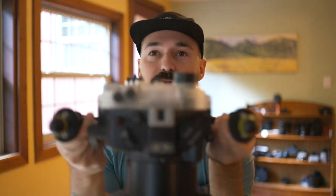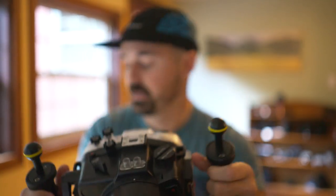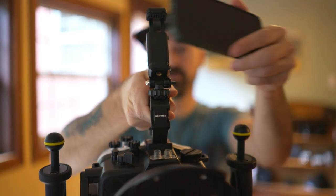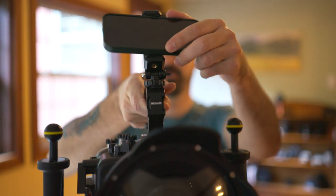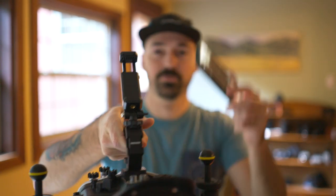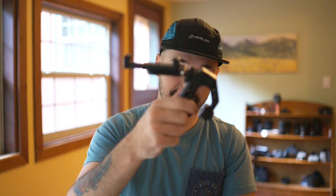Another pro is that this thing is very easy to accessorize. It's got a little cold shoe mount right on top. I've actually got a top grip that I mount on there if I'm shooting downwards. And on top of the top grip, I've added a phone mount so I can pop my phone on there when I'm shooting over-unders, and sync with my phone's Bluetooth to see what the shot looks like underwater. Because shooting blind is one of the hard things about using an underwater housing if you're not down there looking at your screen.